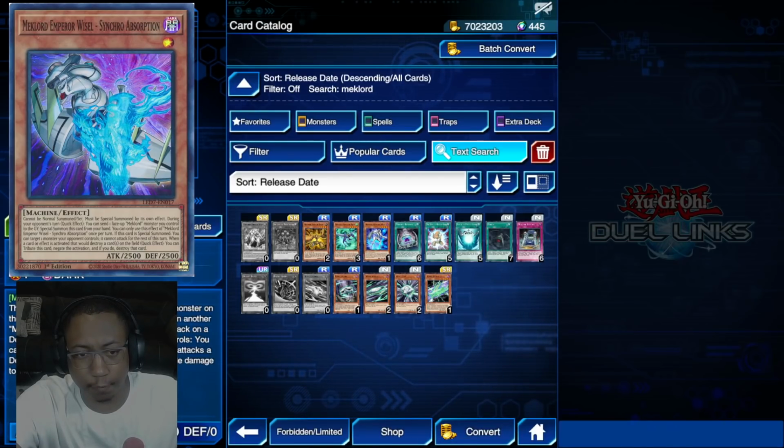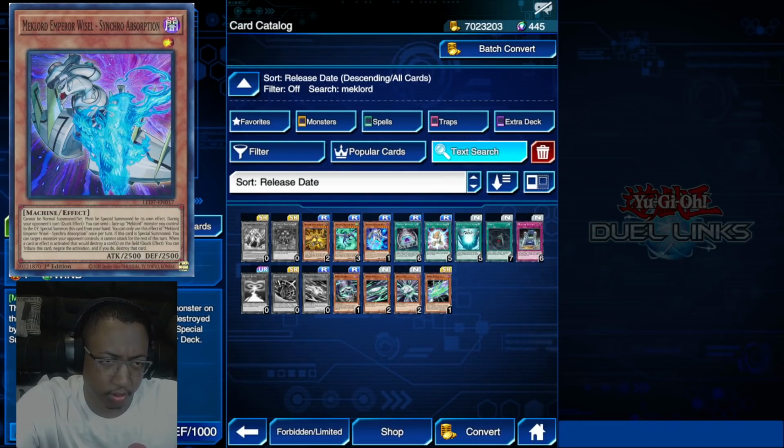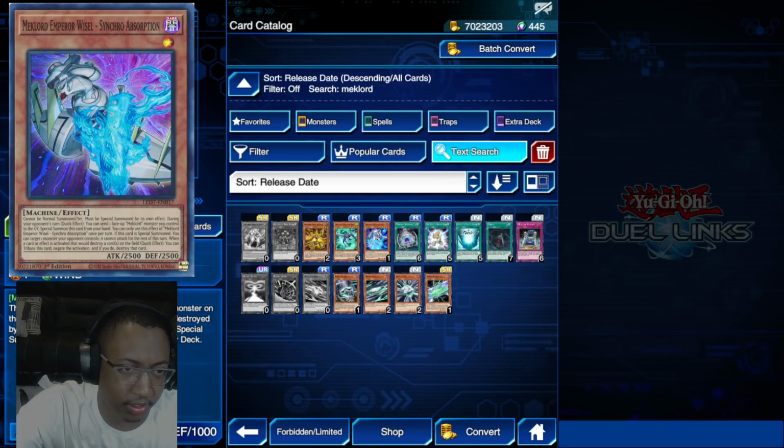Okay, so it is summonable off of any three of these guys. These are all level 4 monsters that are normal summonable. Doesn't look like they have any restrictions around summoning them or remaining on the field. But these are, and you can only summon Synchro Absorption on your opponent's turn. Okay, very interesting. When a card or effect is activated that would destroy cards on the field, quick effect, you can tribute it and destroy it.